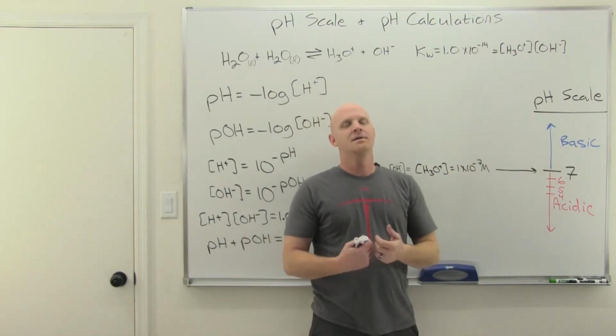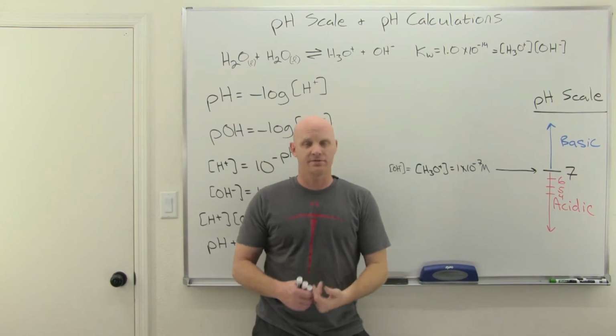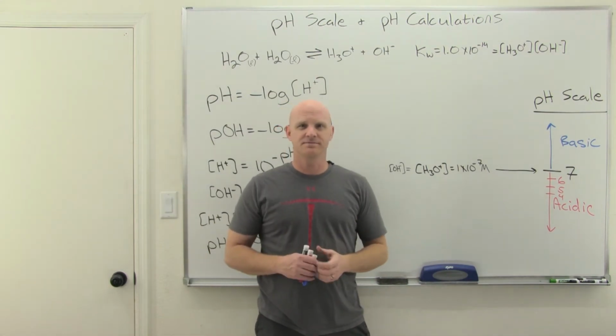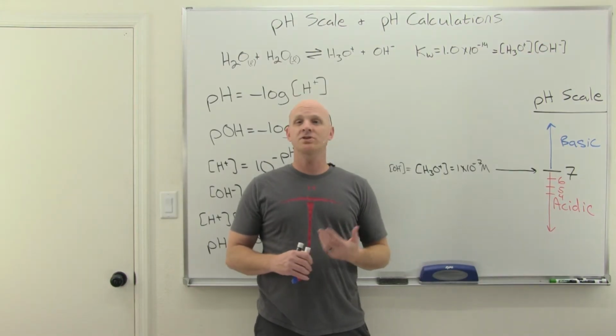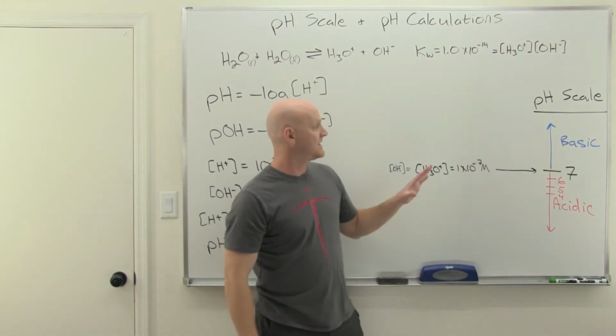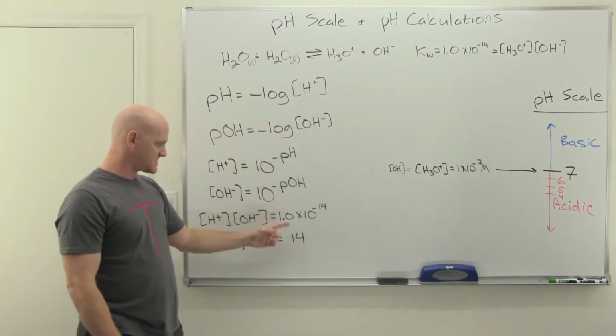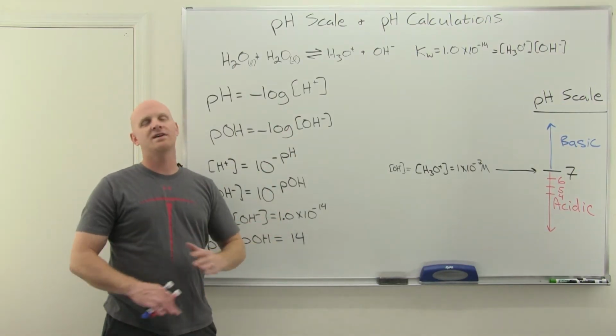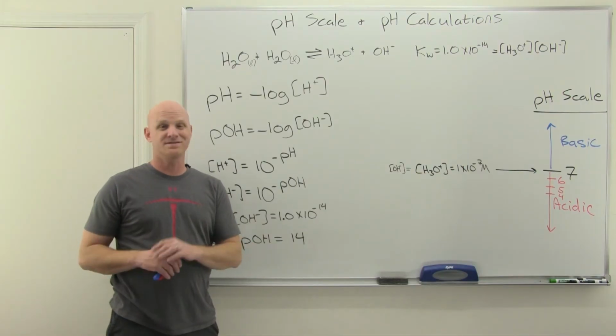It kind of sucks. But that's also why we're only ever going to give you 25 degrees Celsius temperatures. If we don't give you a temperature, you just assume it's 25 degrees Celsius. And so all of these equations, especially these last two, are dependent on it being 25 degrees Celsius. That's the only time we're ever going to ask you to solve for the pH and stuff like that.